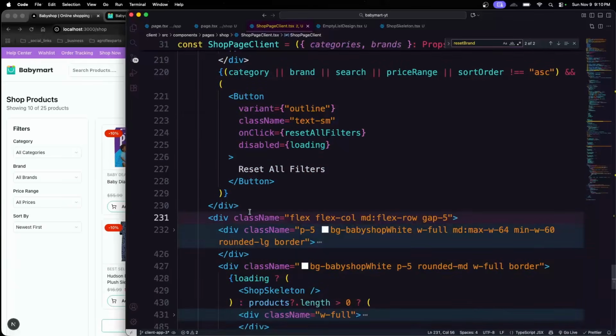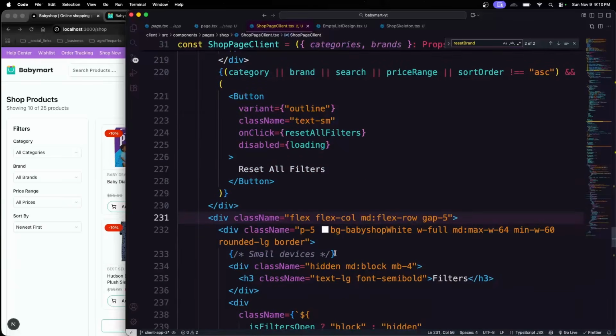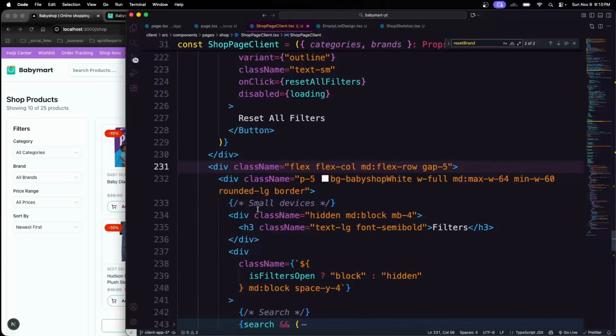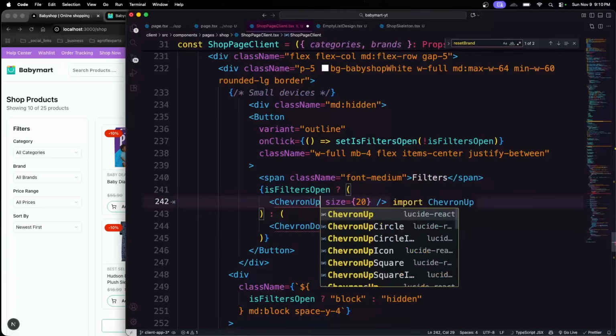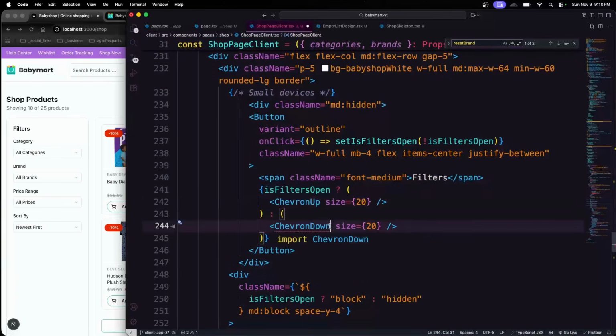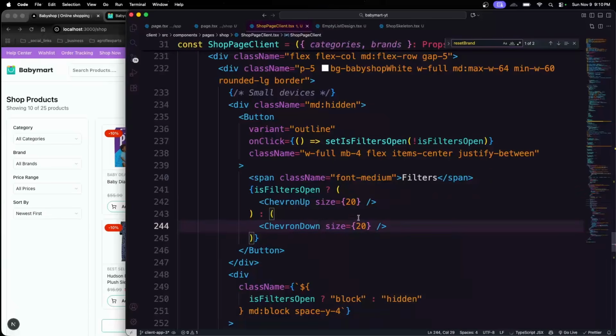So, invalid category, all filter value, and over here we need to provide a small devices parameter, which is pretty simple and straightforward, because we just need to provide a button which can populate the data here for the smaller devices. That should be the chevron up, and also the chevron down to showcase the data structure.